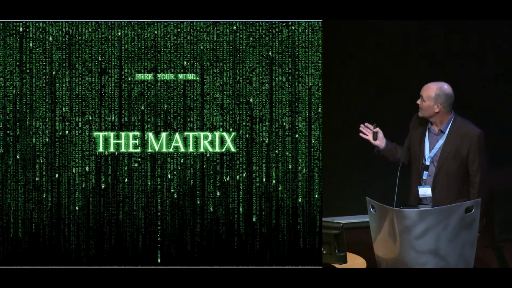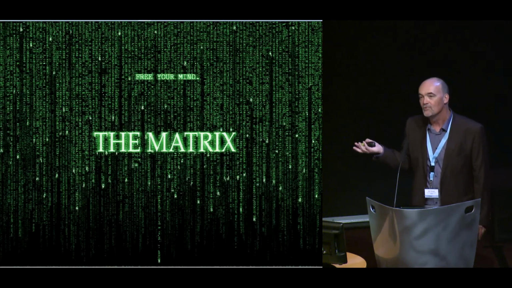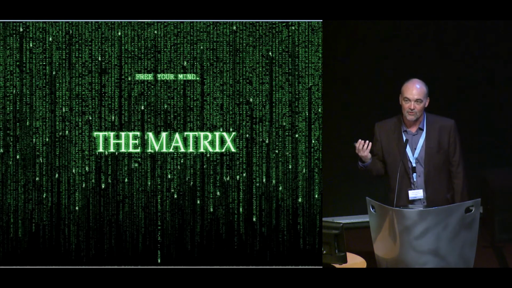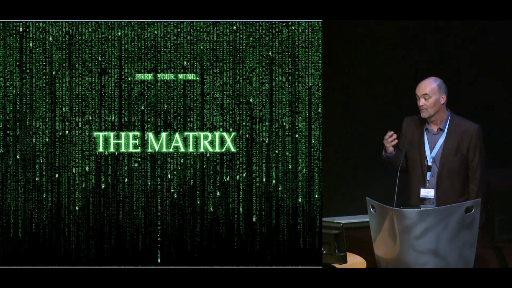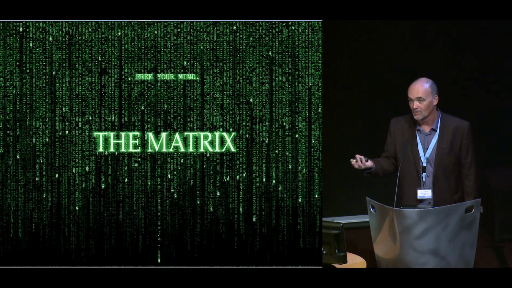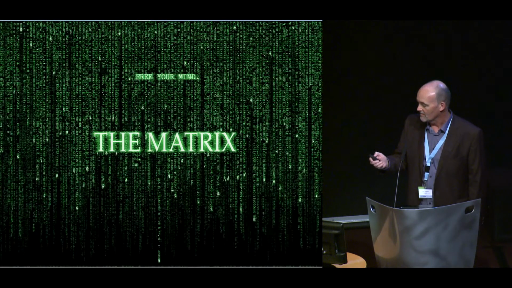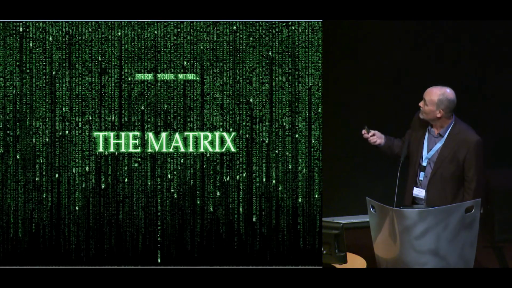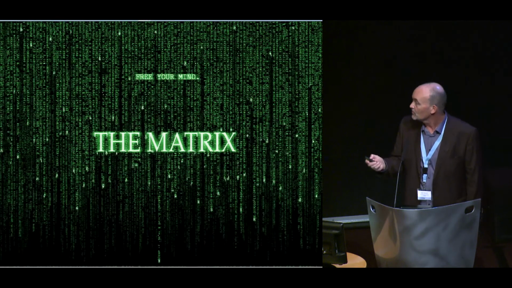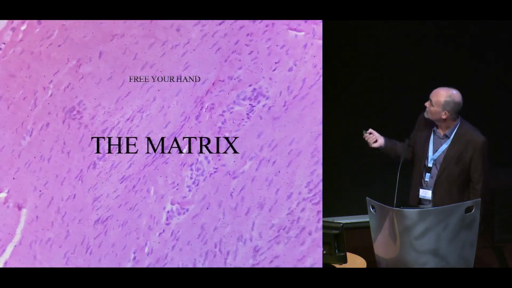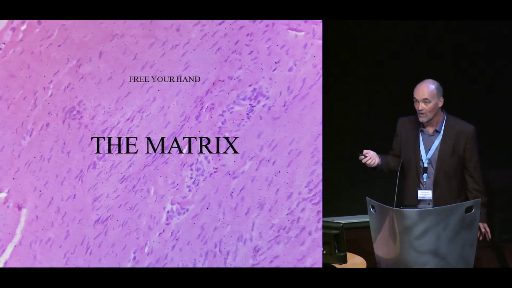Not so much this matrix, although you will know that in the movie, all Neo had to do was swallow that blue pill, right? And we heard a lot from Zolt about getting the pill, right? Swallowing the blue pill, he was able to free his mind, as it were, from the matrix. We don't have a blue pill to free your hand right now, but hopefully one day soon we will.